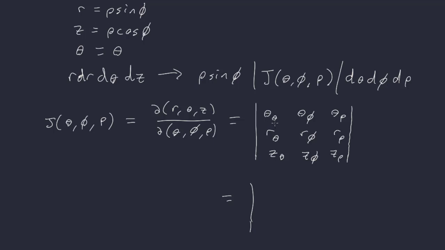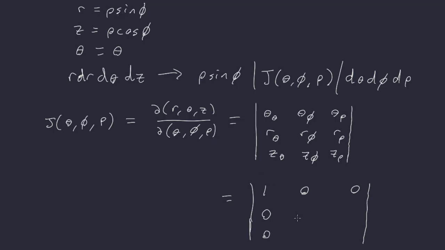Now we're just going to go through, and the reason I did it this way is you'll see theta with respect to theta is going to be 1, and theta with respect to anything else, phi or rho, will be 0. So we have a nice 1, 0, 0. Then r with respect to theta: well, r is not in terms of theta, so it will be 0. And z is also not in terms of theta, so its derivative will be 0 here. So what we've created is a matrix with a 1 in the corner and 0 for the rest. So really, this is just going to be a determinant determined, pun not intended, by this part of the matrix here, because we'll get 0 for the other column, so it doesn't really matter what happens past that point.